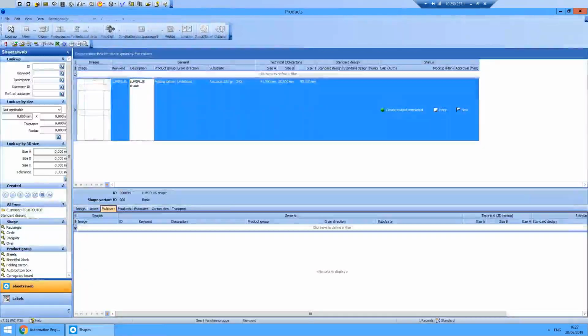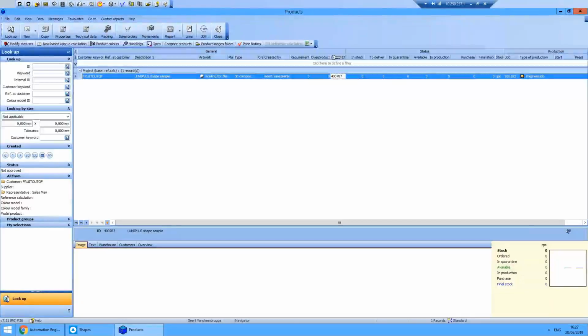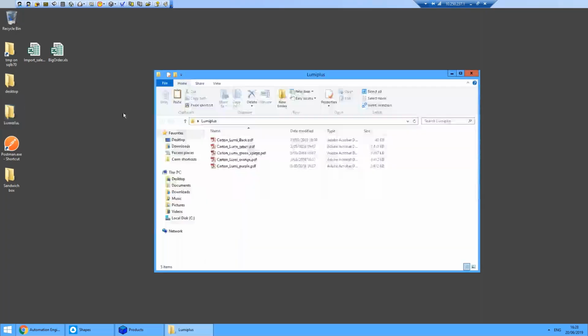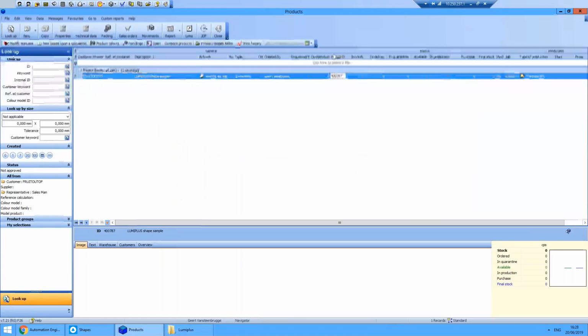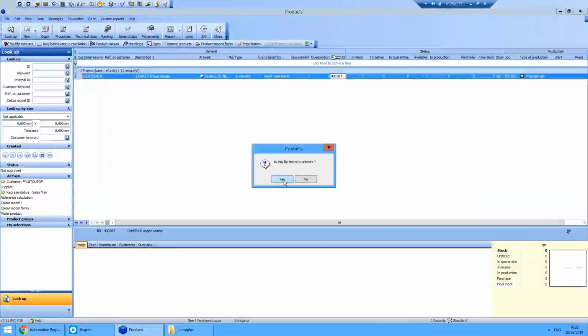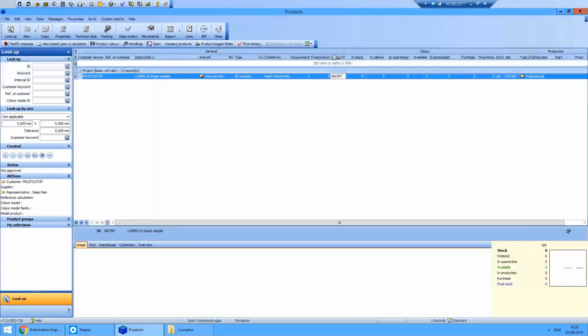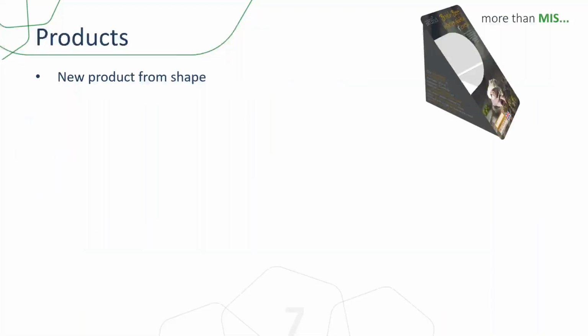Once you have the product, the workflow is pretty similar to what we are used to do with products. You have the product on your screen. You take the PDF file that you get from your customer and drag and drop the PDF file on the product. It will launch the OneUp workflow for that specific product. So you see that the files have arrived, or the status changed to files arrived, and the OneUp workflow in the automation engine will take care of this artwork file.